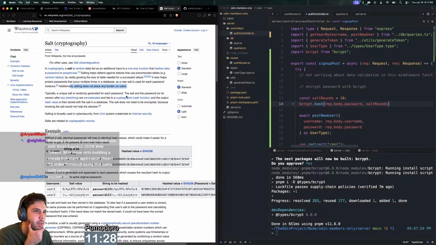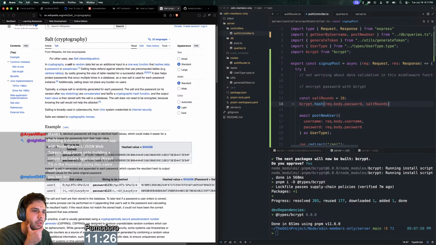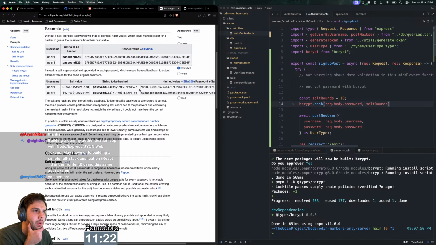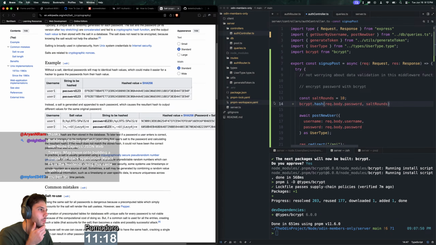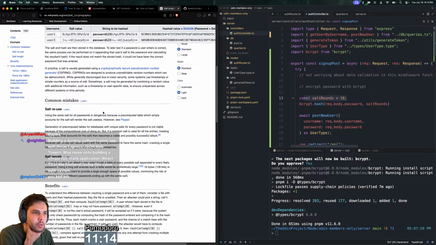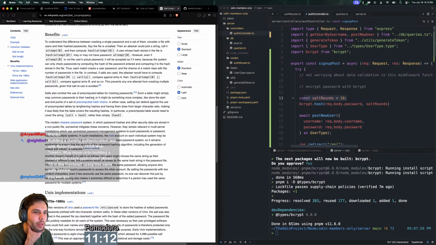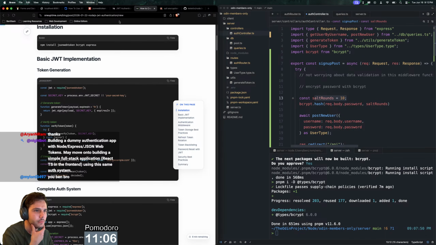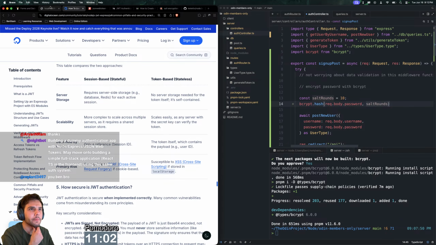Salting does not place any burden on users. Okay, that's cool. Hash value plus salt, right? So when you do this salt round, I don't know what the round means, because that's not really the length. Maybe it reapplies the salt a certain number of times. I don't know. That's okay. I'll take it for granted.